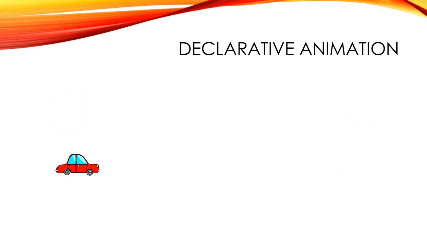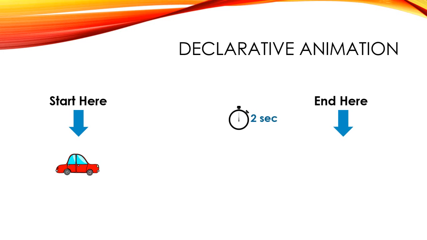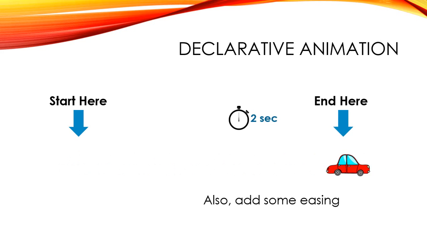One thing I love about WPF is it has a very declarative nature and that includes the animation. So in the WPF world, if we want to animate an object, what we say is start here, end here, and take two seconds to do it. And why don't you add some easing as well? And then we let the computer figure out exactly what needs to be done. This takes a load of responsibility off of us and it makes our code much easier to read. What we'll see is we can use LINQ to bring declarative style programming into our existing code.